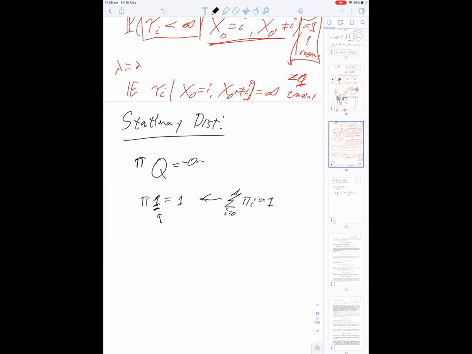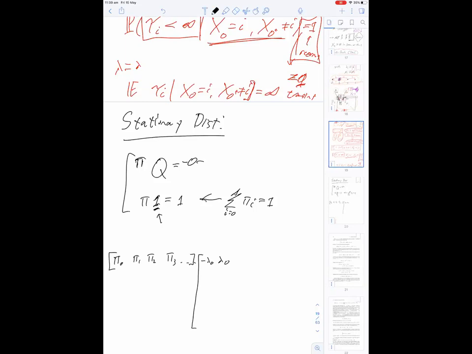With the birth death continuous time Markov chain, you can actually do quite a lot to get the stationary distribution. Why? Because let's write these equations explicitly. I'll write pi zero, pi one, pi two, pi three, and they go on forever, but that's okay. And now I'm going to multiply by the generator matrix. The generator matrix is minus lambda zero, lambda zero. I'm now writing a general birth death continuous time Markov chain.